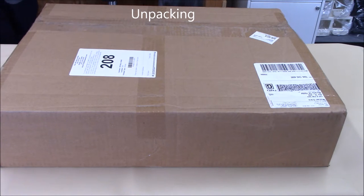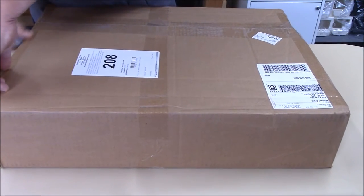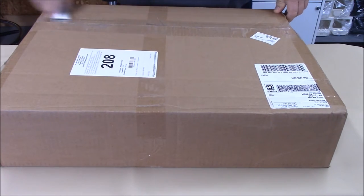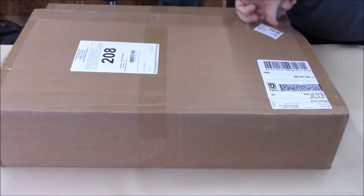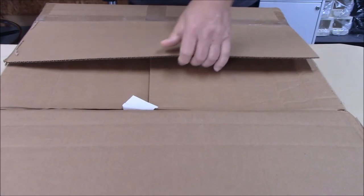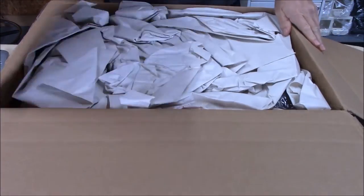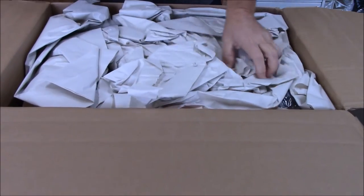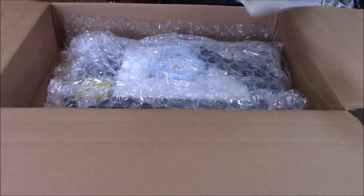So according to Joel, he shipped this with rack mount ears and power cord and a console cable. So, I expect to see all that, plus some padding. Yeah, we got padding this time. Excellent. It looks like he sent us the manual. Oh, that was mighty nice of him. Oh no, it's just a receipt.